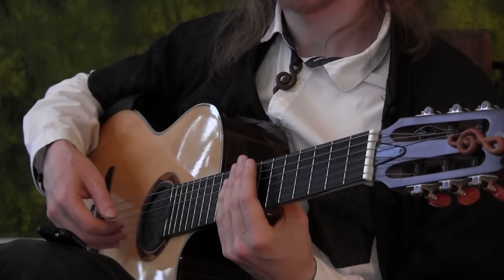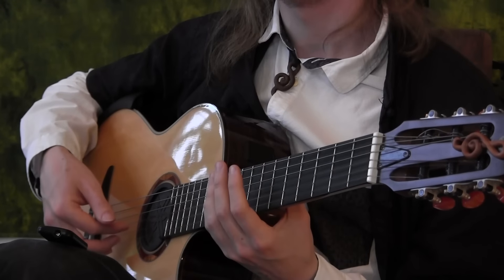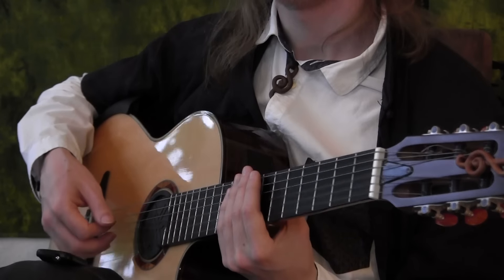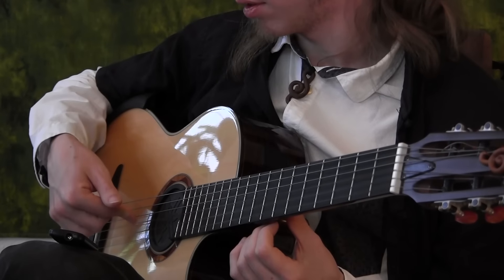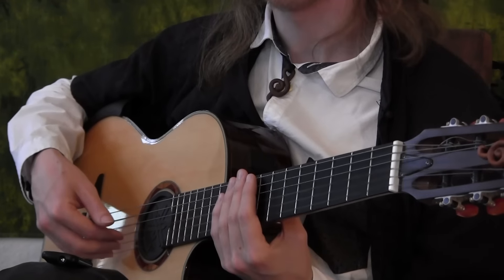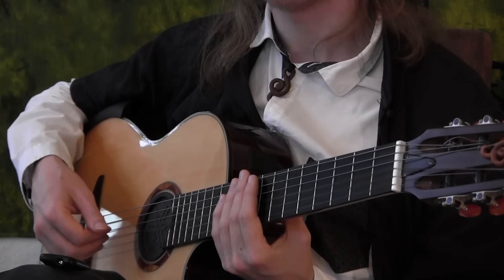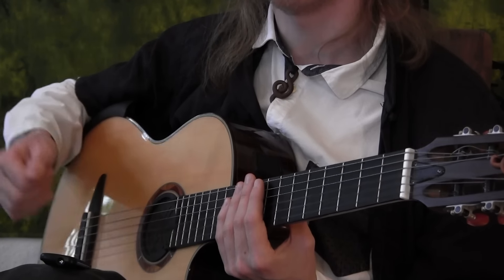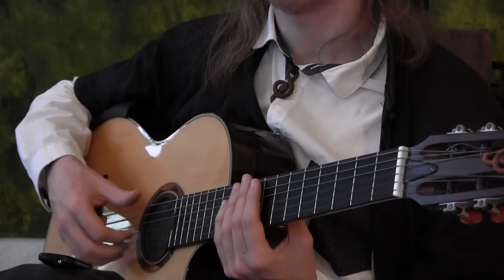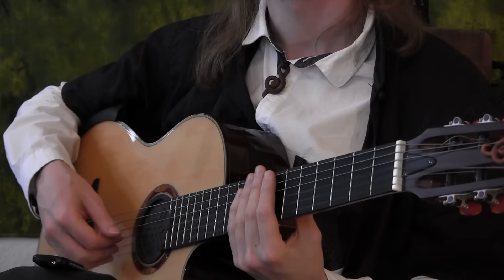If you have full tension on the finger while snapping it will sound horrible — not good. What you want is a clear sound. If it sounds bad you probably have too much tension. You never want to go under the string — you are beside the string, not under it. Also remind yourself not to raise your wrist. I know Estas does it, but it's not very healthy. Just let your fingers move, not your wrist — this will tire your muscles as well.